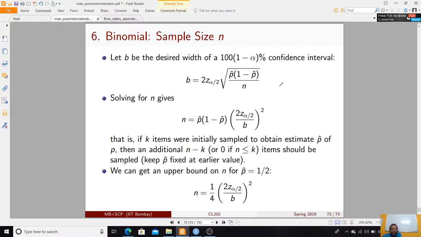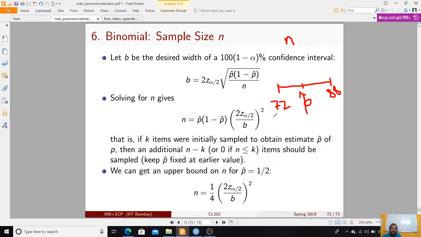Now, just like in case one, where we tried to ask ourselves the question, can you tell me what should be the sample size n, so that the size of the confidence interval... So this will be p hat, that will be 80% in the last example, and from this end was 72 in the previous example, and so it was plus minus 8%, and this was 88%. So this 88 minus 72 is the range of that interval. So in this case, it is 16% points is the range of that interval.